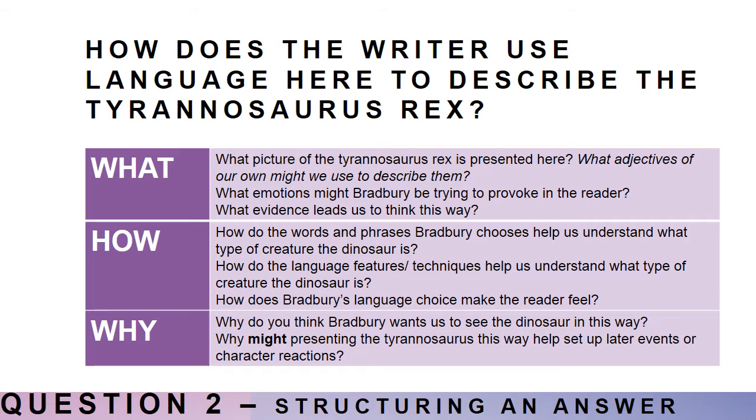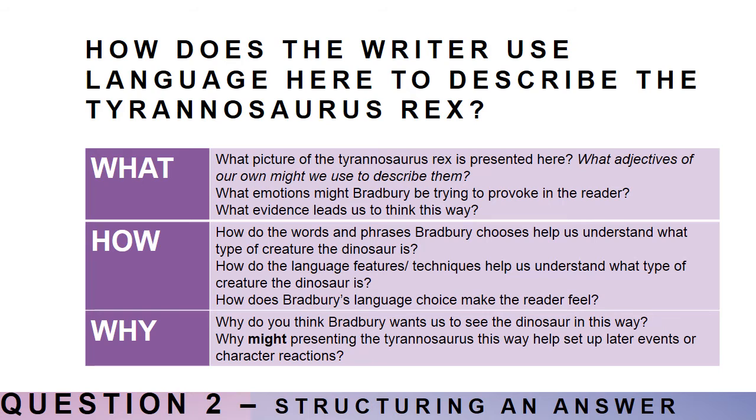So once we've taken a couple of minutes to look back through the extract and identify techniques, words, phrases that we find particularly interesting, and remember I've picked out some, but there are loads and loads more within that short extract that we could have picked out as well, we then want to think about how we structure our answer. And the easiest way to do that is to use the what, how, why method within our paragraphs. We're aiming for 2 really detailed paragraphs here. If we can write 3 in that 10-minute slot, brilliant. But if we've got 2 really thoughtful paragraphs, that's absolutely fine.